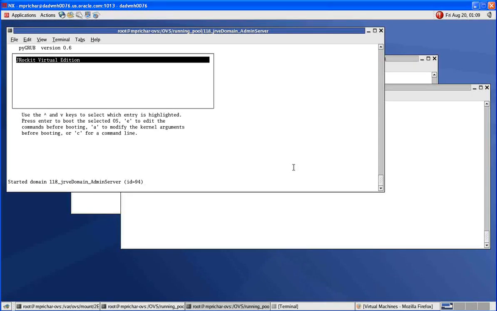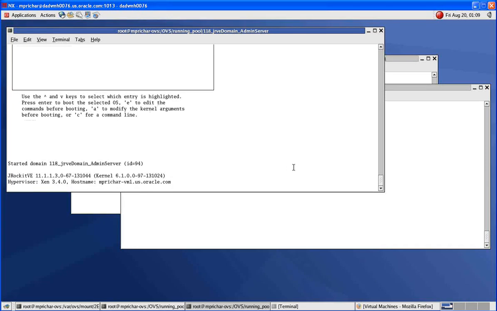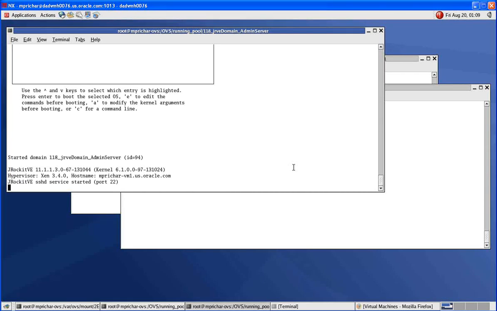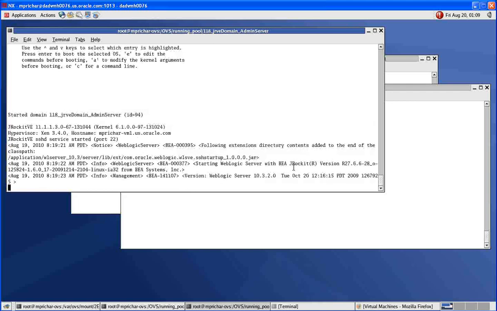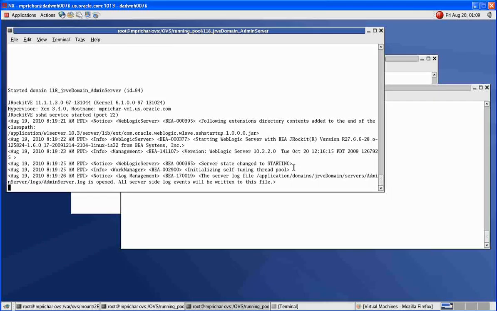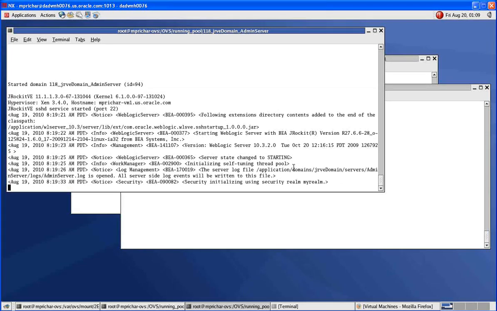Here's the PyGrub bootloader. You can see that JRockit VE is now starting up. There's the JRockit VE version information, and that's the host name that we're listening on. Here we've loaded the WebLogic JRVE patch jars via that extensions directory, so that's on the class path.